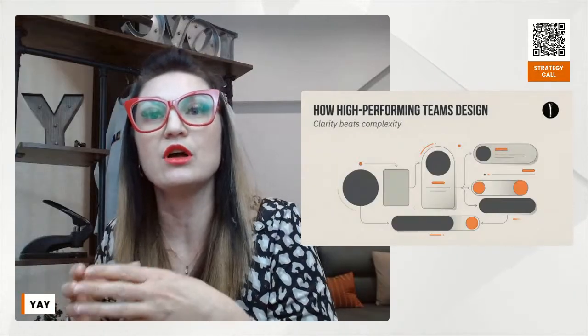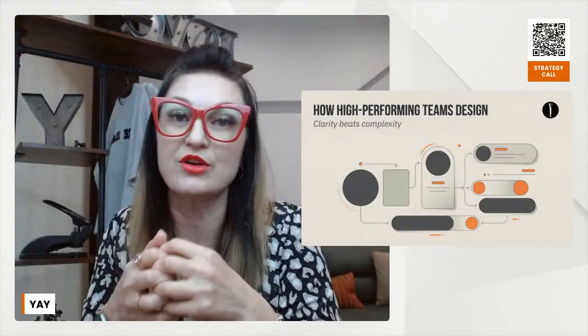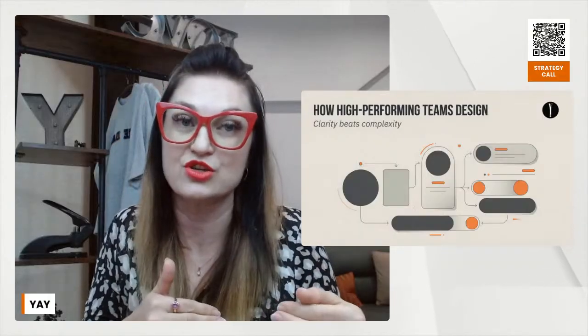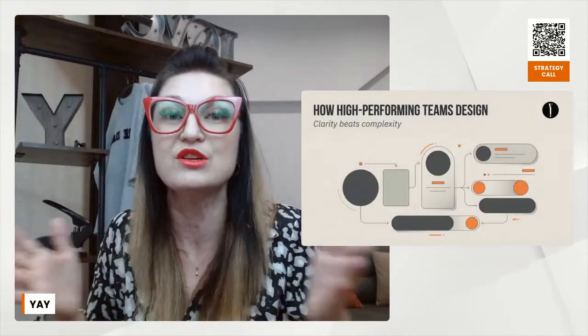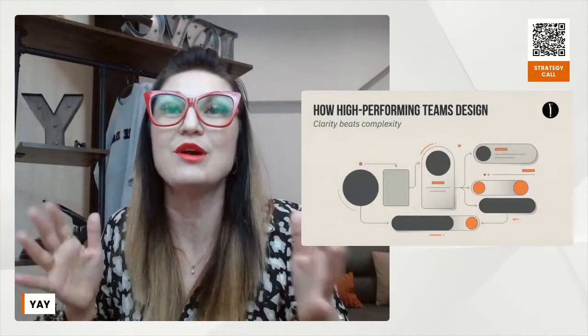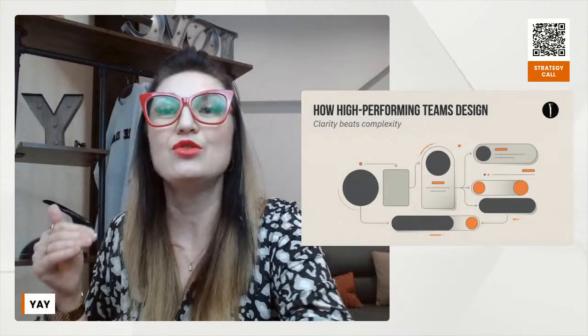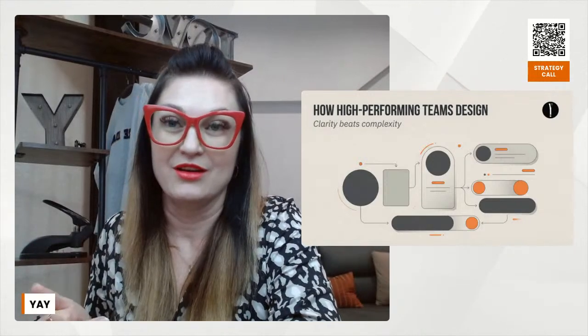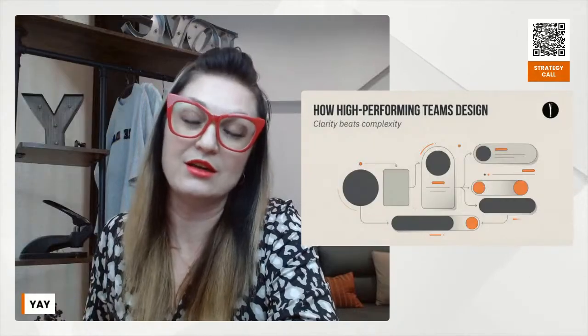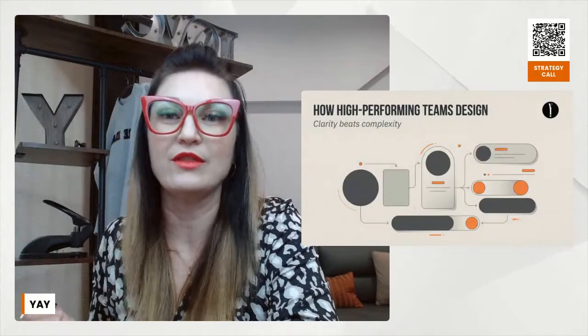Clear SKU roles allow you to really concentrate volume where it creates leverage, instead of spreading it thin across too many styles or too many suppliers or having too many assumptions. You don't need to scale to design intelligently. What you really need is clarity and understanding of where everything is.